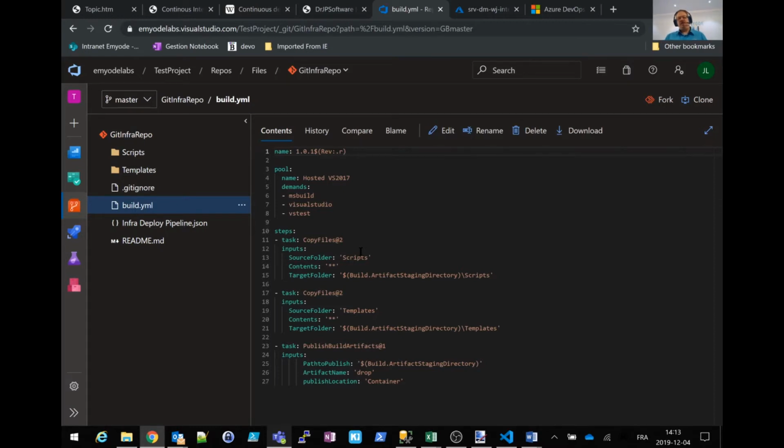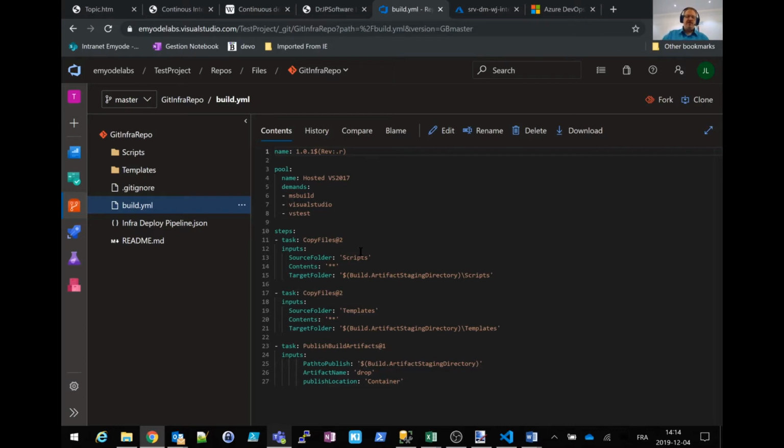Basically, since we're doing infrastructure as code, there's actually nothing to really build. There's no compilation, let me put it to you that way. However, there are artifacts, there are things that we want to have packaged and bring up to the cloud, and these are called ARM templates. So the short ARM acronym stands for Azure Resource Management. So basically it's a JSON file that defines what your infrastructure is going to look like. We're going to have a look at that in just a minute.